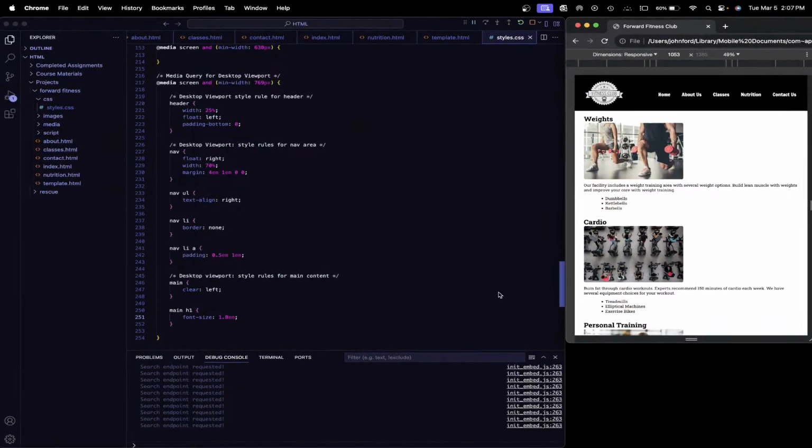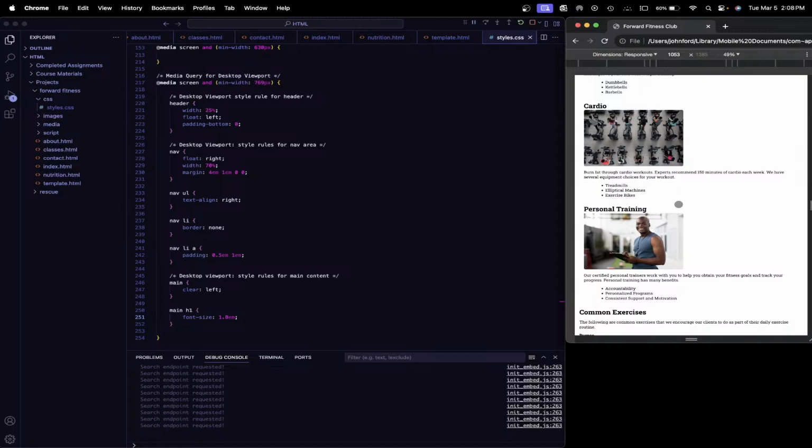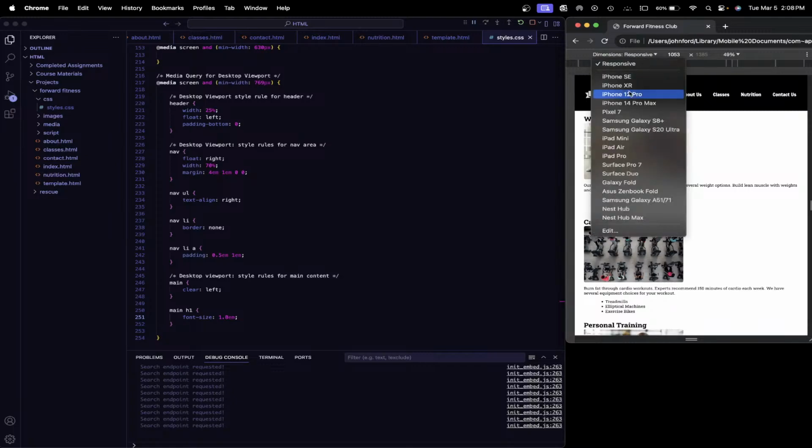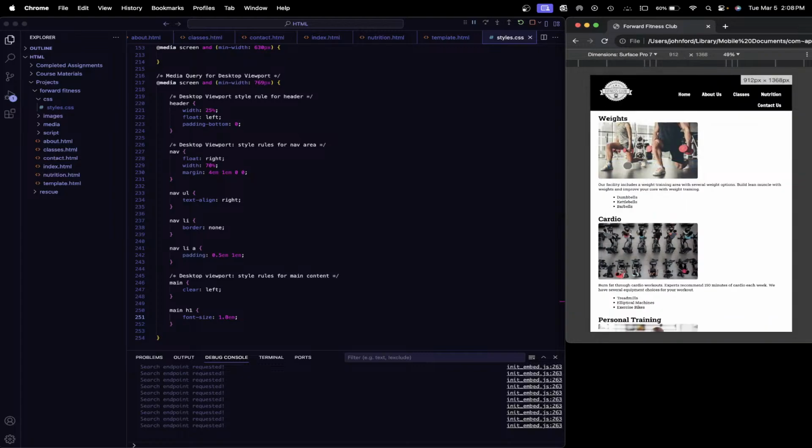Cool. So to create a multiple column layout for the desktop viewport, we basically see how these are all pretty much vertical right now. Now that we have the size, we're going to move this one there, this one there, and the third one there. So that's just going to be the multiple column layout visible in just one desktop view. All right, so let's just change this back. We want to line them all up next to each other.